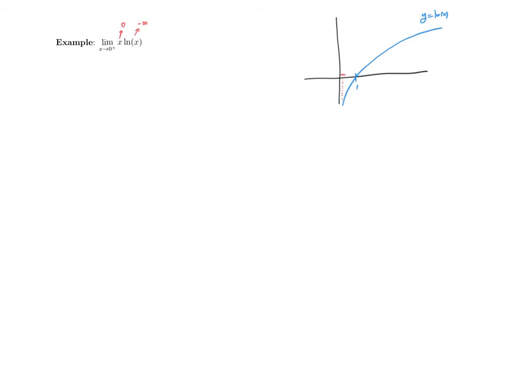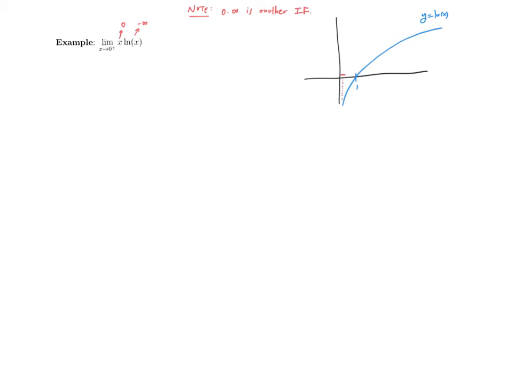Now, 0 times minus infinity. It turns out that this is also an indeterminate form. And because it's another indeterminate form, that indicates that 0 times plus or minus infinity is going to have no associated meaning to it. We can't just simply say, oh, it's 0, or oh, it's infinity. It turns out it could actually be anything.